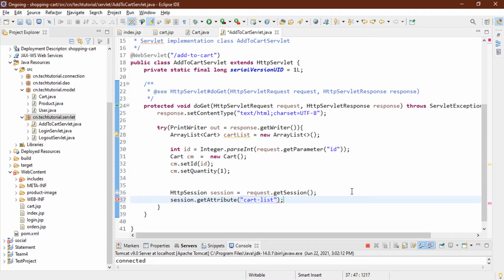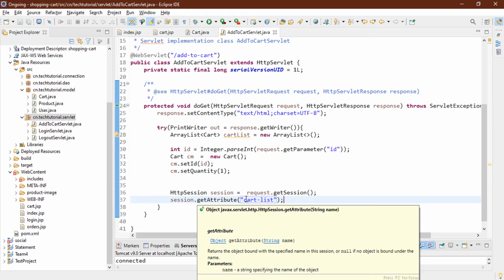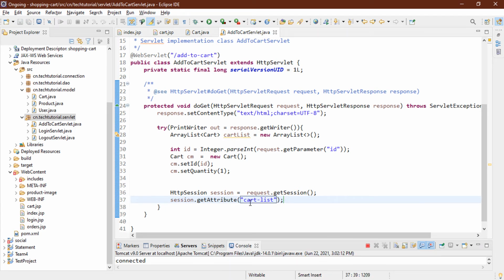Right now I didn't define any session attribute named cart list, but I am going to access it first.